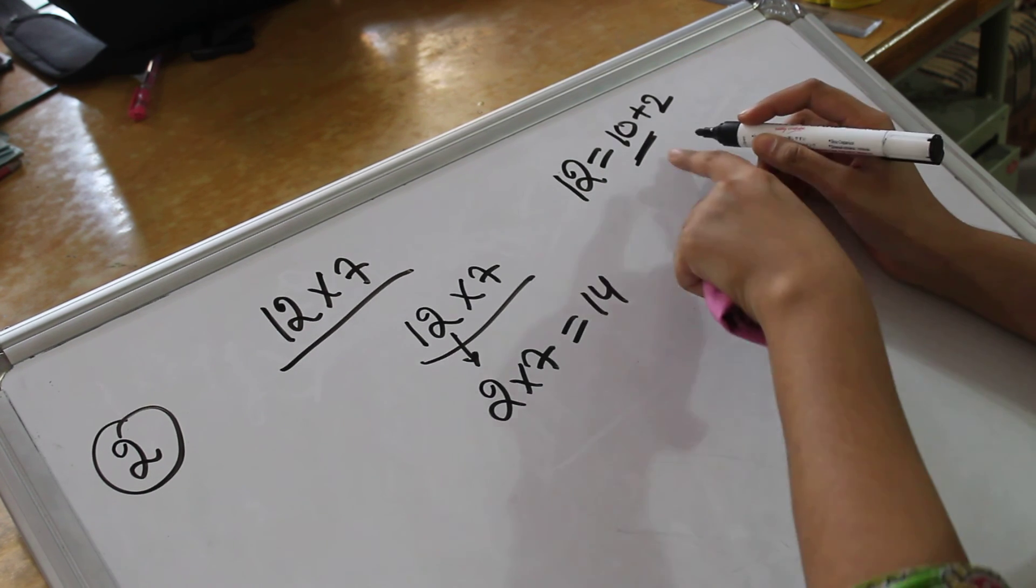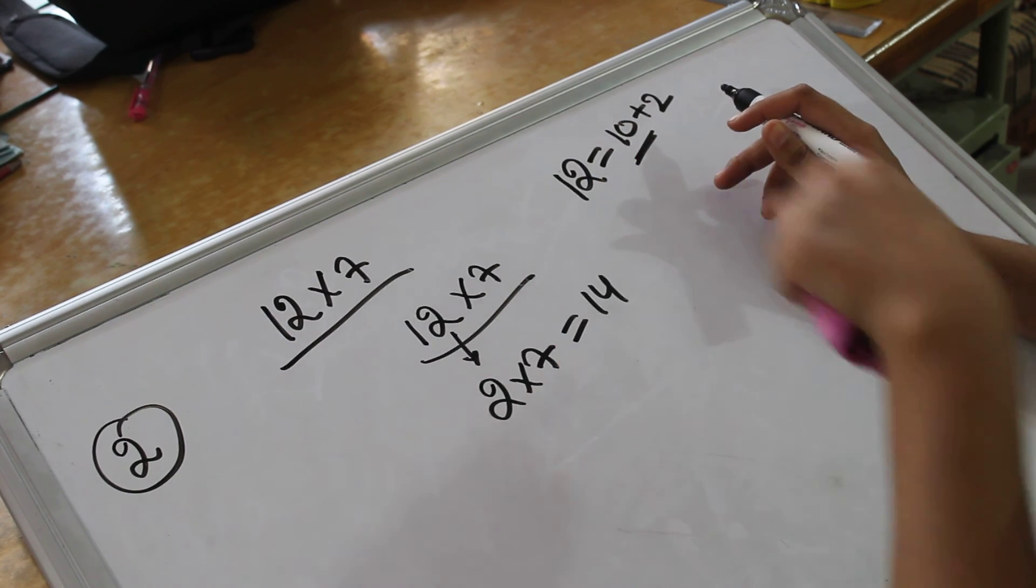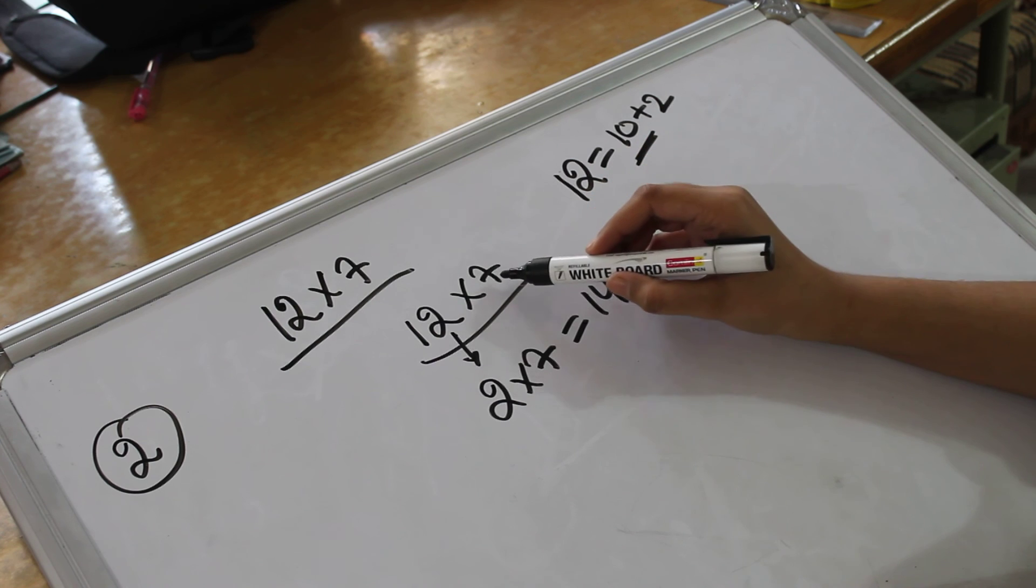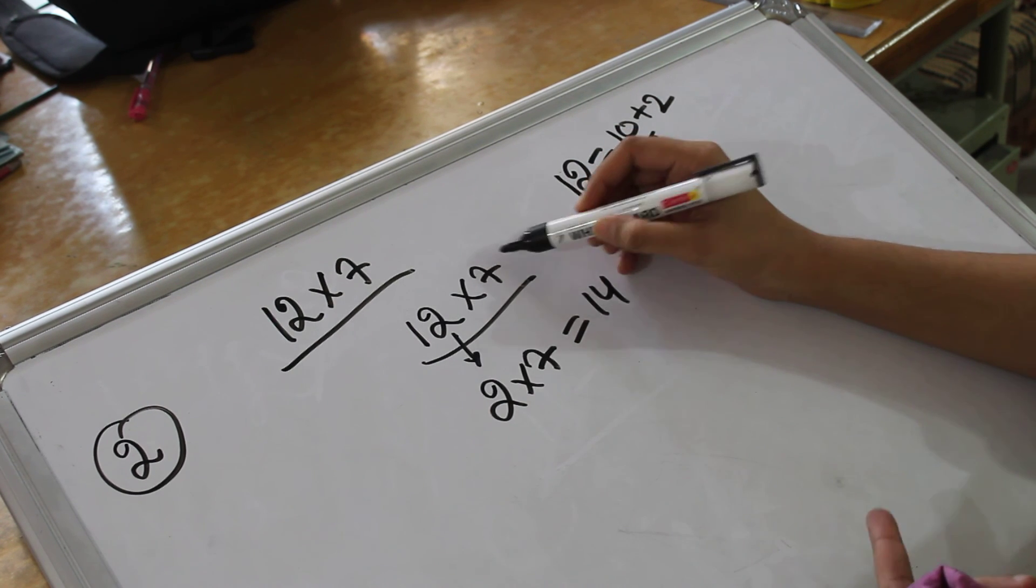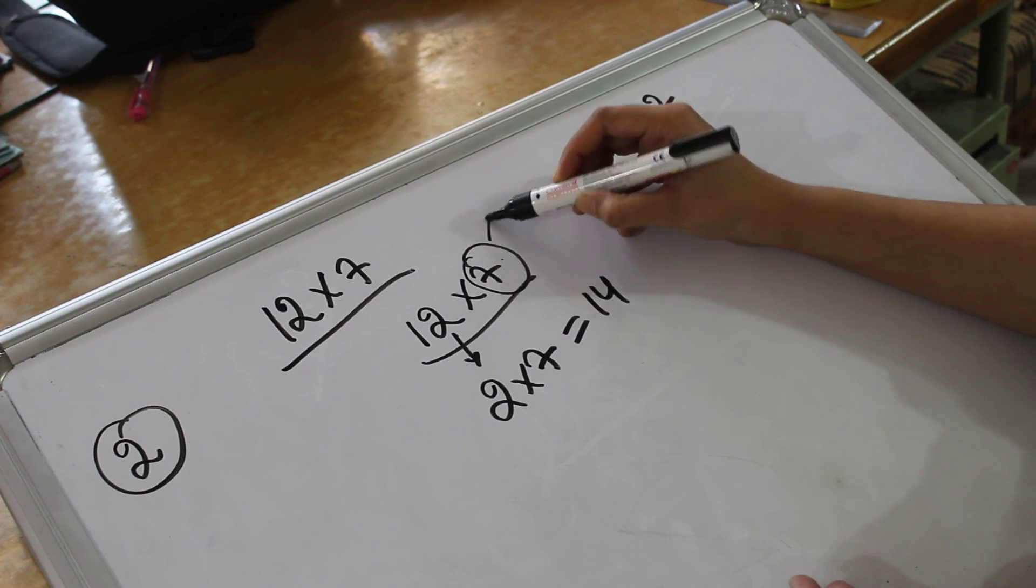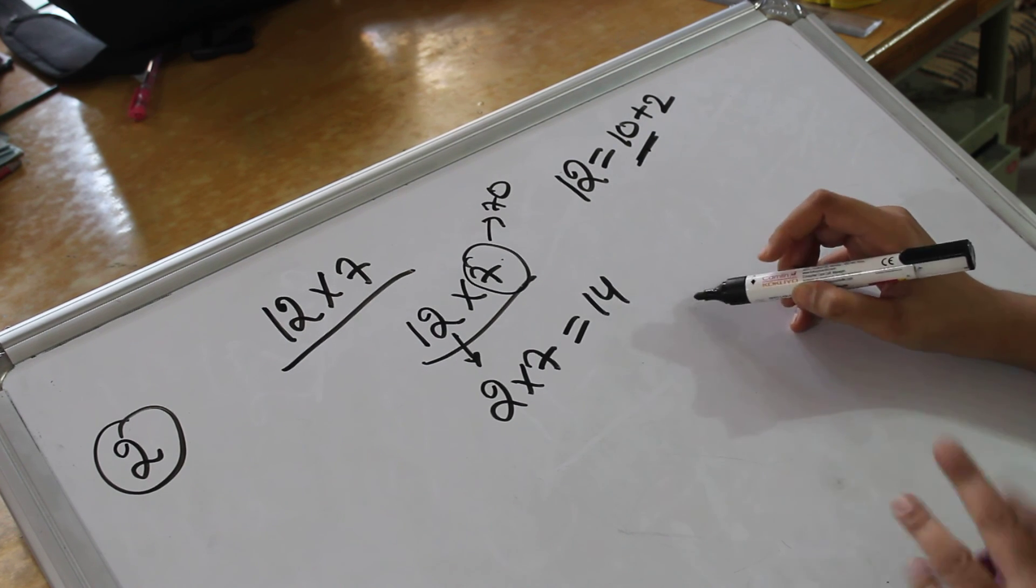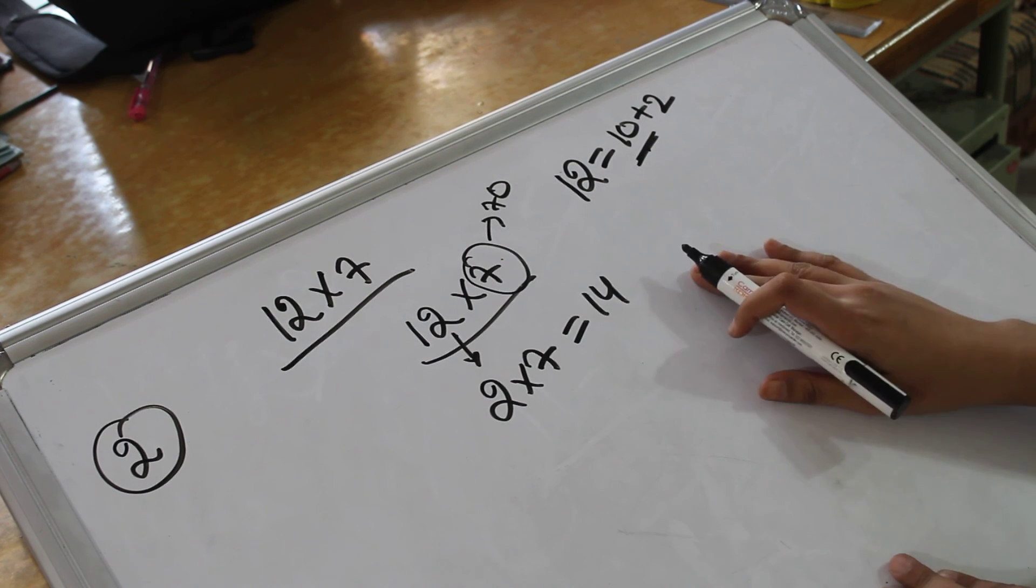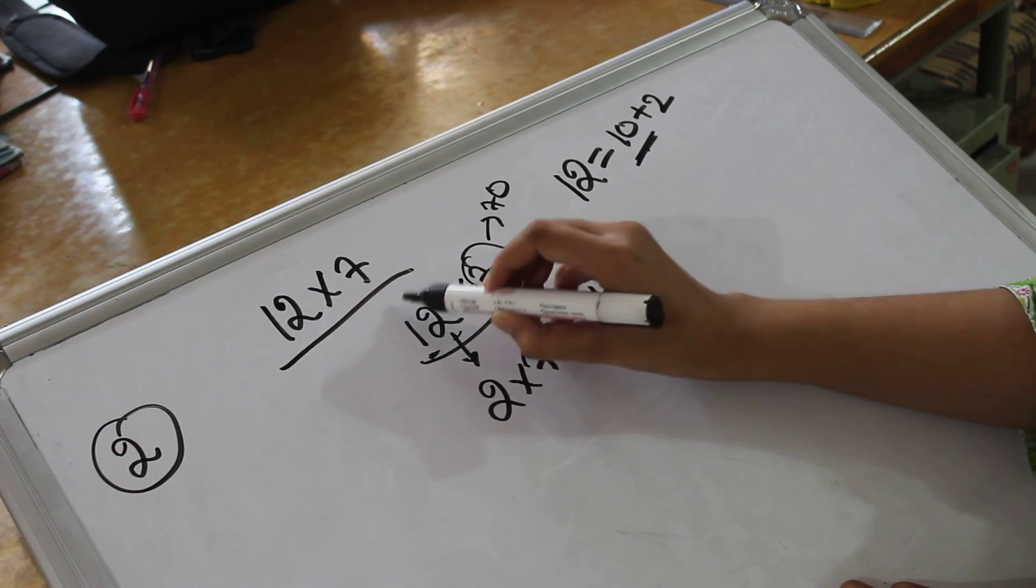Now I know that 12 is equal to 10 plus 2. So this one needs to be 10 times. So here instead of multiplying, its value would be, I'll just take 7 here and make it 70 because it's 10 times. Now what happens is I have got this value. Now this one comes into action, it's 10 times.